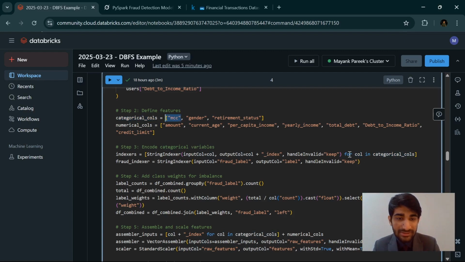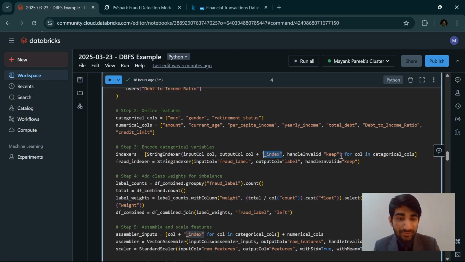It will pass that MCC as input column. Output column will be the column, that is MCC, plus I will pass as index. So the new value for my output column will be MCC_index, and it will contain the values from 0 to 108, because in total we have 109 unique categories over here.